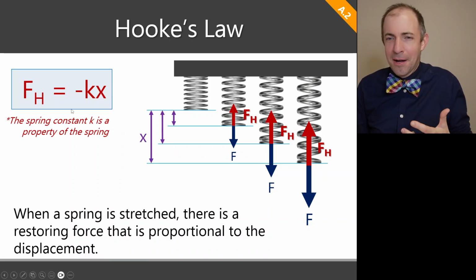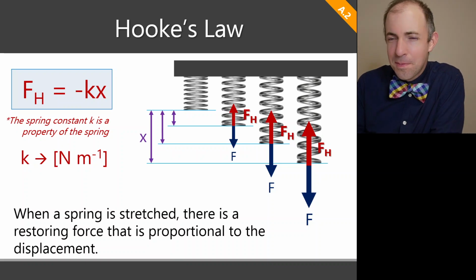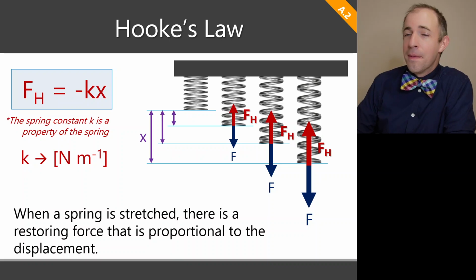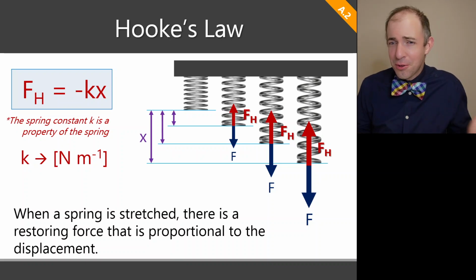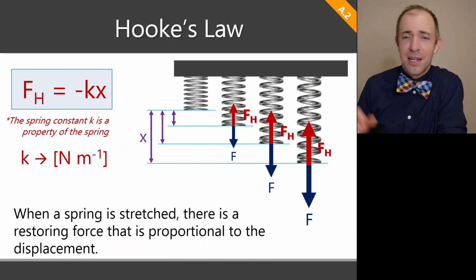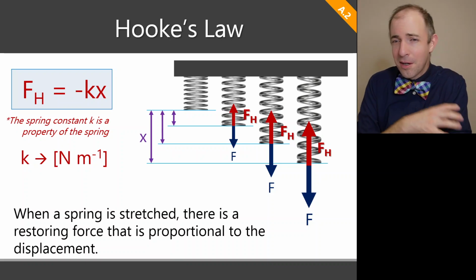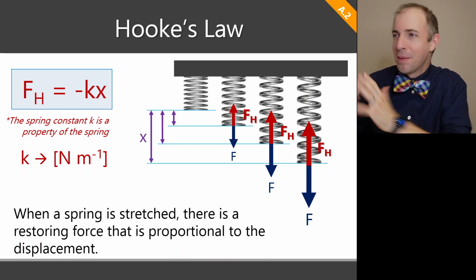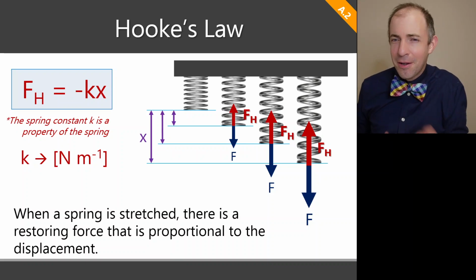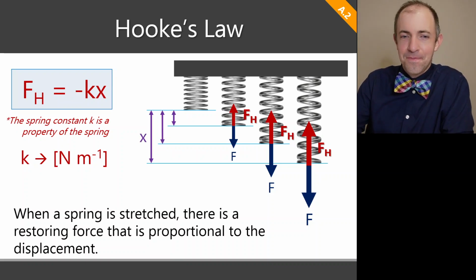k is some constant for that spring that we're going to call the spring constant. It has units of newtons per meter. It's basically how many newtons you would need to stretch it 1 entire meter. The stiffer the spring is, the harder it is to stretch or compress, the bigger the value of our spring constant, and the more flexible that spring, the smaller that value. This is a constant that is the same for a spring no matter how much it is stretched, assuming it follows this rule. But different springs are going to have different values of k. So it's constant for that spring, but not constant among all springs.